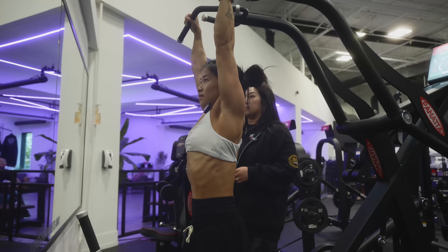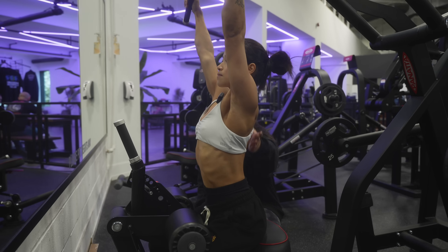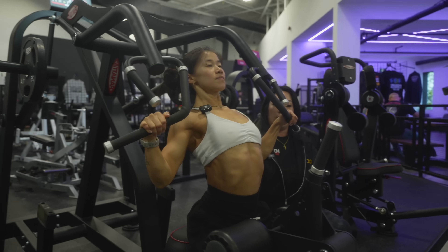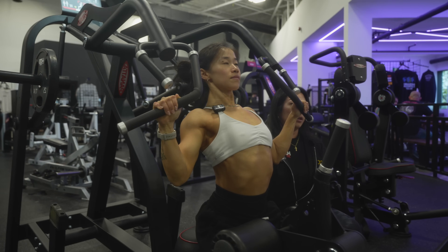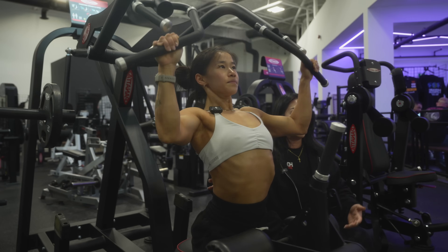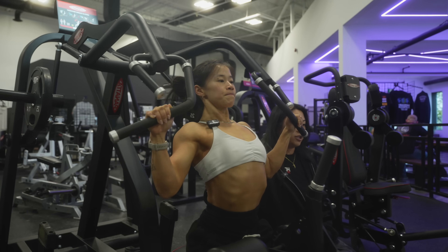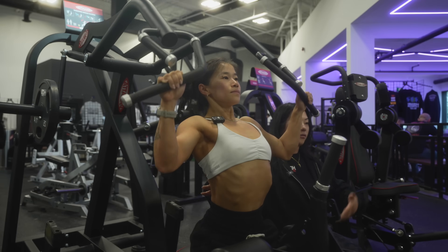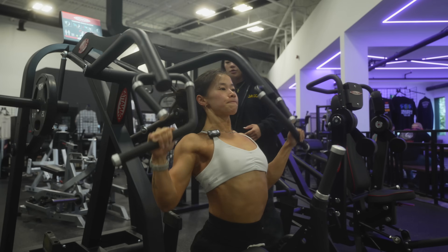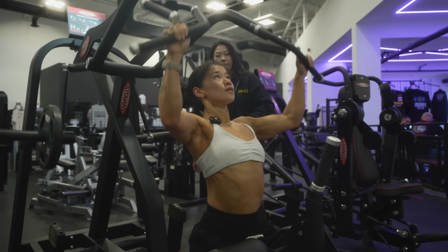A little bit wider, thumbs around the other side — no thumbs, bodybuilders. So tilt up with this arch, eyes up, depress down, chin up higher, and then squeezing down. Pull down, hold it. Don't use your wrist, don't use your hands. Now go up slow, keeping your shoulder blades set. It's like you're trying to hold that isometric contraction very tightly. Now just give me eight reps back to back, still feeling for that contraction — that area that we just activated. Think more with the left. Done.